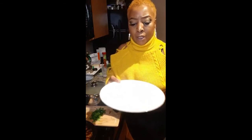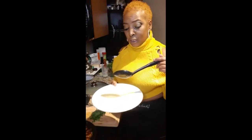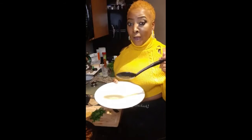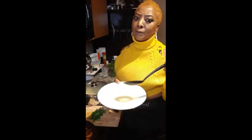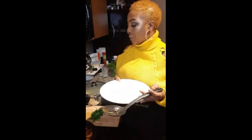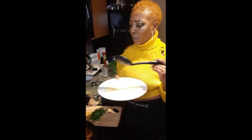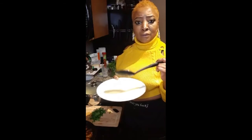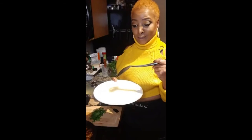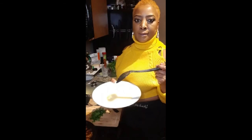Okay, so I got my plate of grits here. Nice and white and pretty. My Parmesan cheese is in there. When I did my grits, I don't have to teach y'all how to make grits, right? That's why I cooked it ahead of time, because they know how to make grits, right? So that it's not lumpy. I would have cooked it with some chicken stock, but I didn't have any, so I had to use chicken base in my grits. A pat of butter. Okay, a couple of pats.